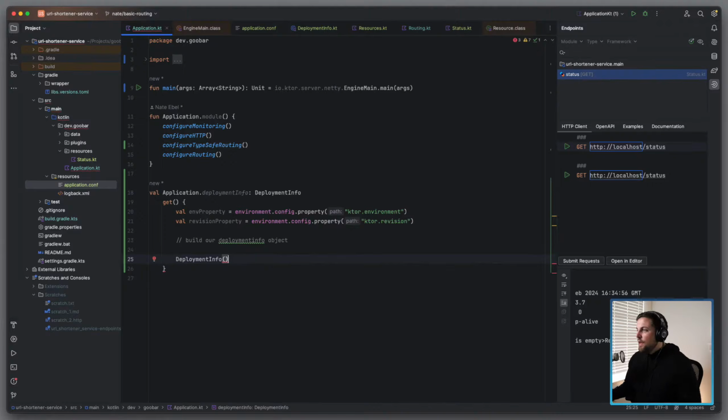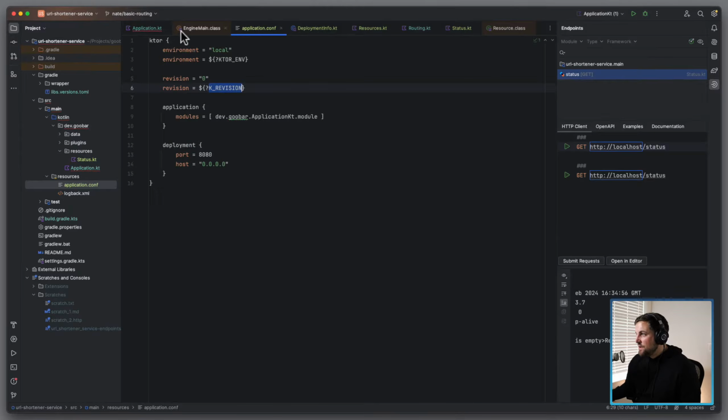So by doing this as a custom getter, this is not going to be lazily cached, but this gives me access to the environment. So when you're configuring your Ktor service here using the config file, or the conf file, we can pull properties out of that by using this syntax. So we say environment config, and we can get a property. And in this case, we're looking for ktor environment. So in that case, this will handle the nesting.